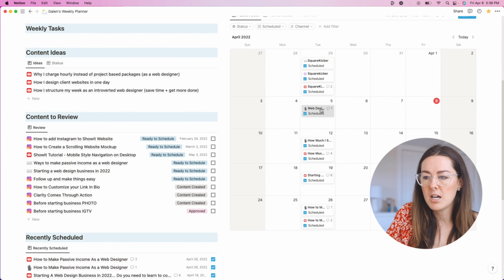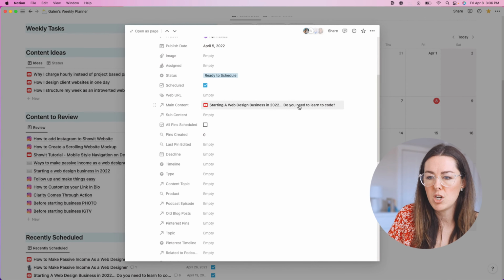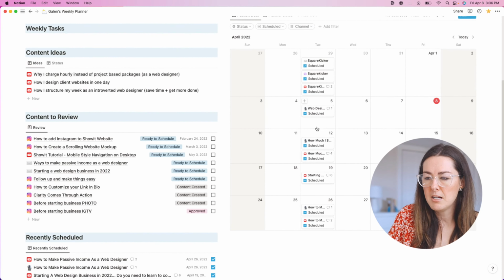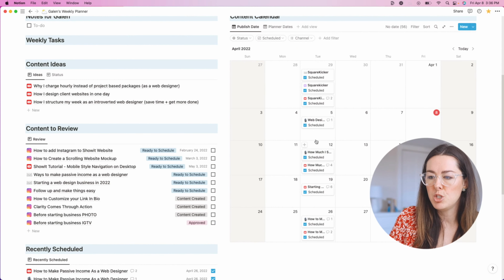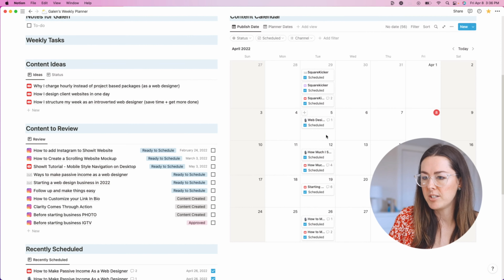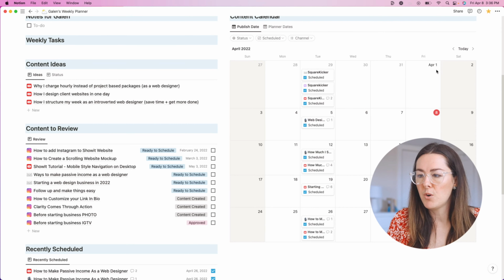This one should have an email associated with it, and I will have to check to see if that's in there. That one should have an email. This one should have an email. So it looks like the emails haven't been assigned a date yet. And I can go into the project for this month and actually check that out and see if that is working. So looks like, oh, good.